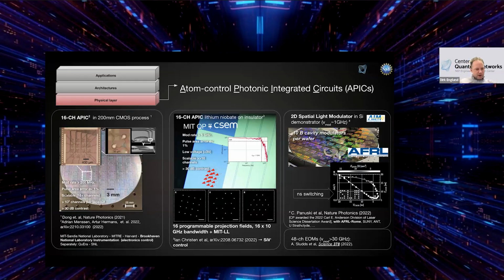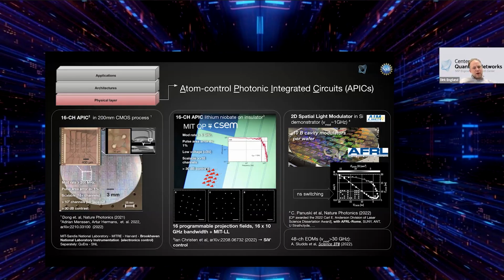And this is really a controls problem. So I think in some cases we can get less than 0.5%. Extinction ratio in separate experiments, including from QuEra, a quantum computing company that uses ultra-cold atoms, they've recently set what I think is probably a record in this domain, where they have large numbers, like hundreds of modulators with contrast exceeding 40 or so dB each in the visible part of the spectrum. So that's that photonic integrated circuit platform.